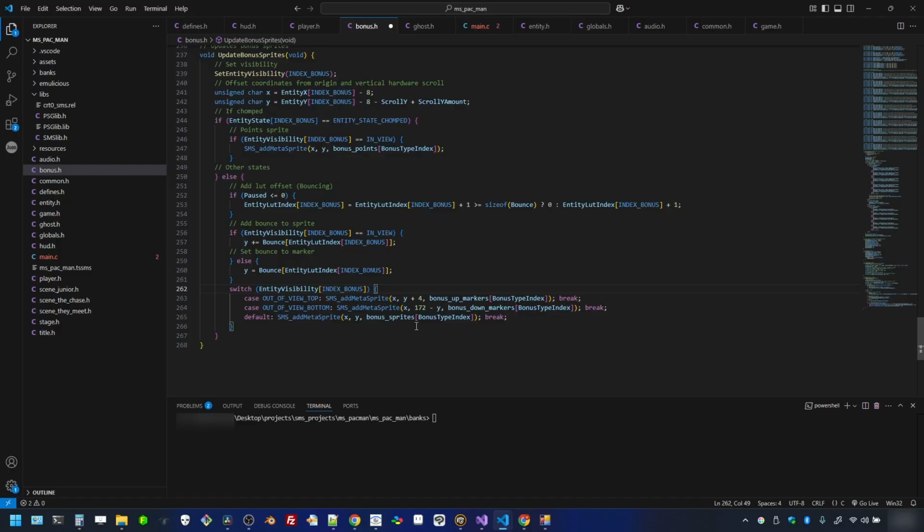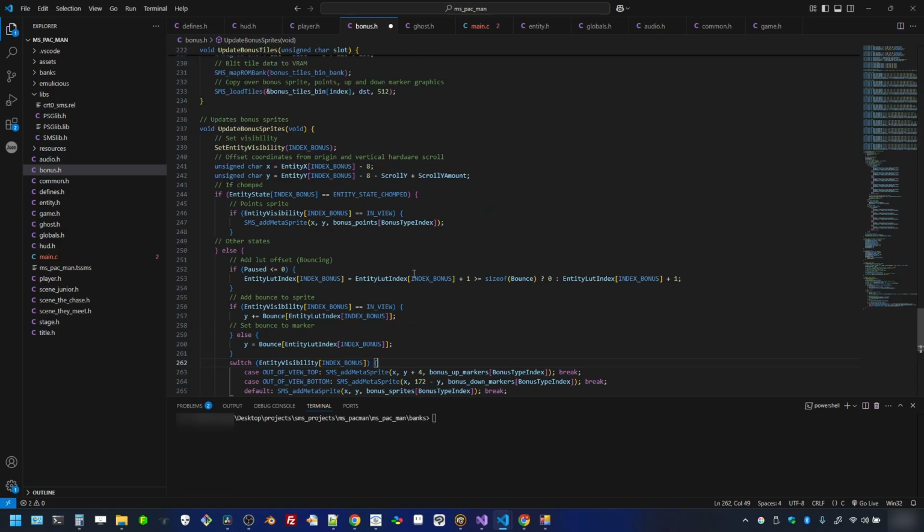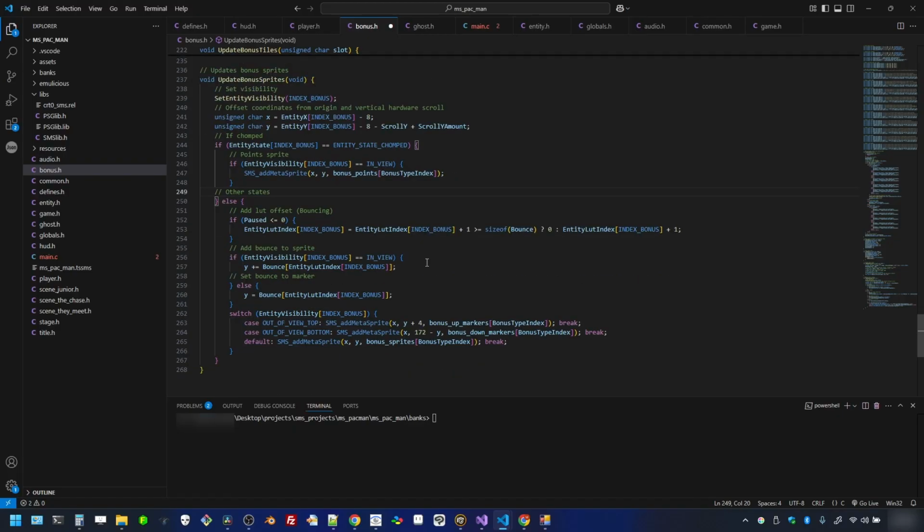So that's how we're going to do this. We have bonus sprites, we have bonus down, bonus up markers, everything else. And here, if it's consumed, we're going to use the bonus points for it. So those 4 graphics total that we have set up, this is how they're all used here, and this is how we condition on them.